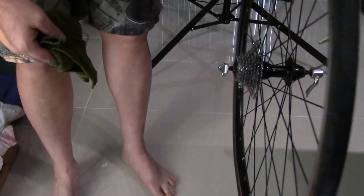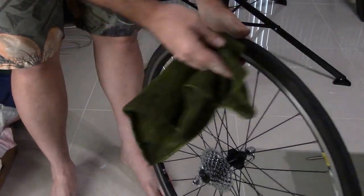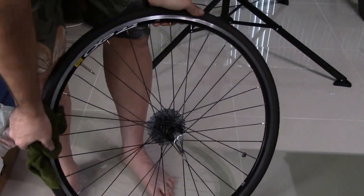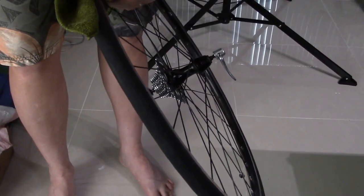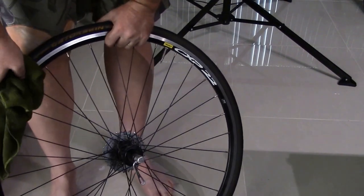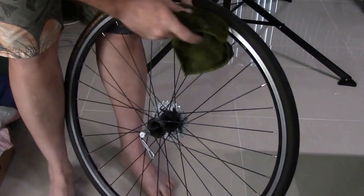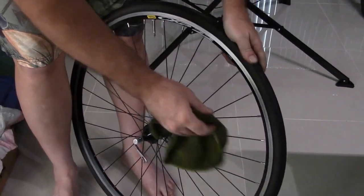You don't need to do that until you need to re-grease them. You can wipe off the braking surfaces, make sure they're in good shape, because dirt buildup there will transfer to your brakes. See, I had a mark there and I couldn't rub it off, and I just took my fingernail, it came off. I thought maybe it was a dent in there. On my front wheels, I have a tiny little nick on the braking surface.